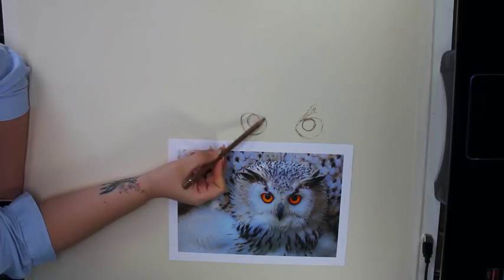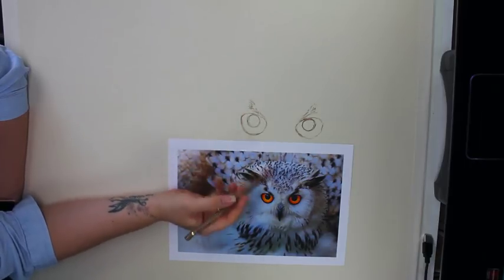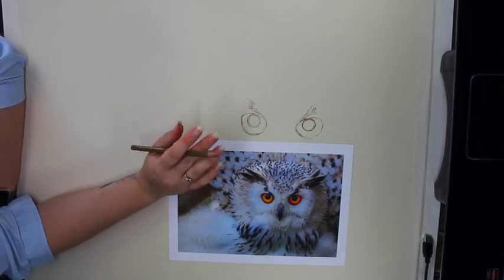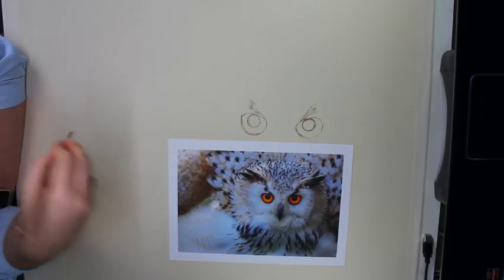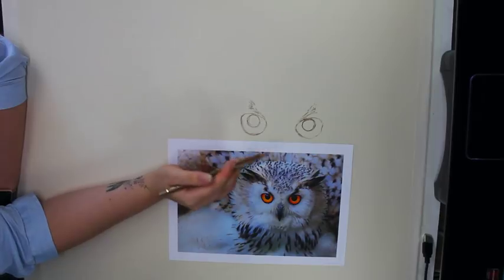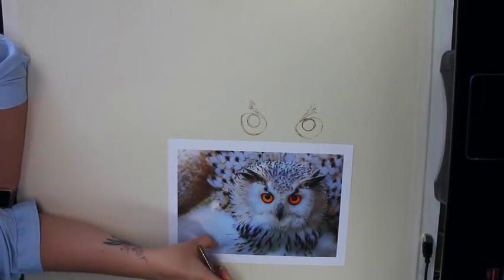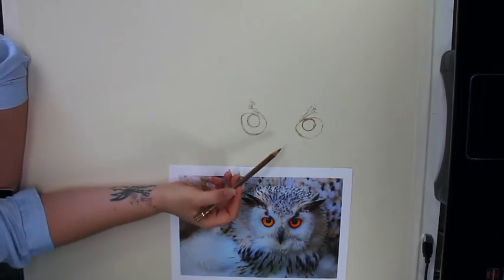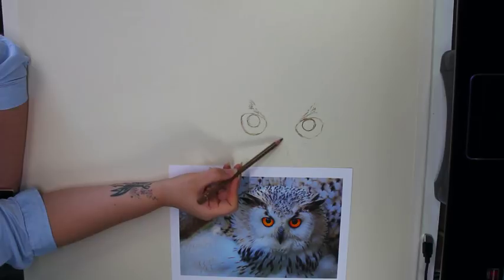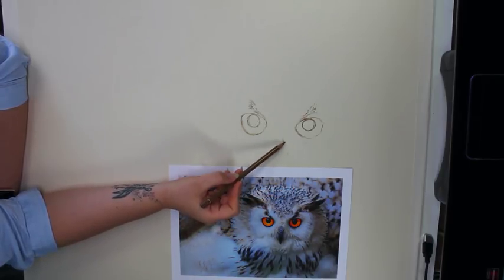So I just want to establish the important lines that I need and then we can jump in with the pan pastels. Now don't worry about your pencil marks because it's pretty easy. The minute you apply your pan pastel over the top, it's going to smooth out the pigment that you've put down from your pencil core if you're using this paper. So don't worry too much about your pencil lines. They will blend in with your pan pastels. They're not going to stick out underneath the pan pastels like they do if you're just using colored pencils.